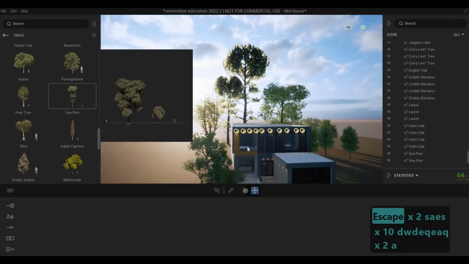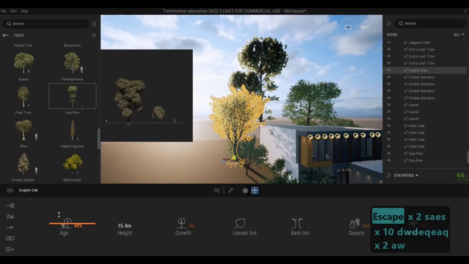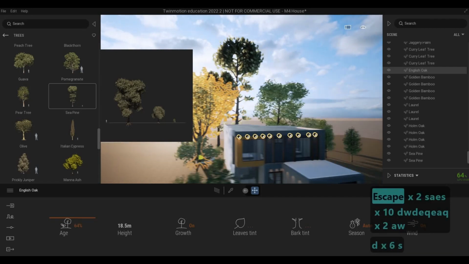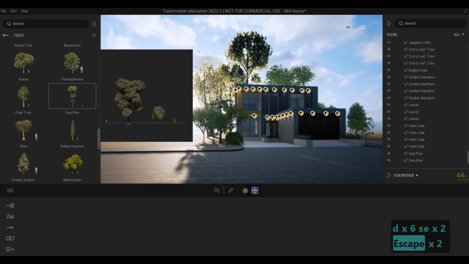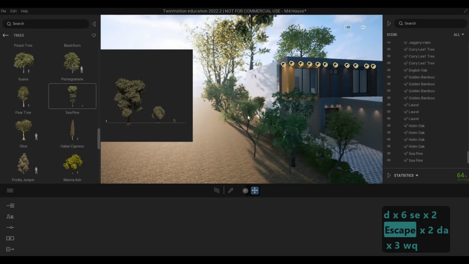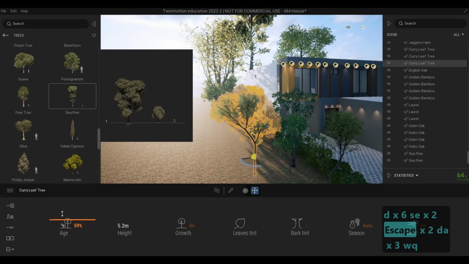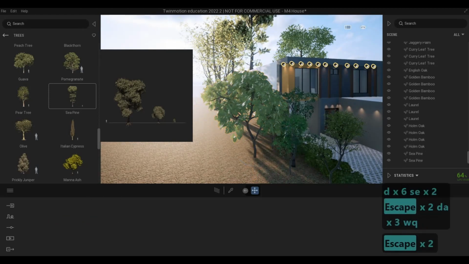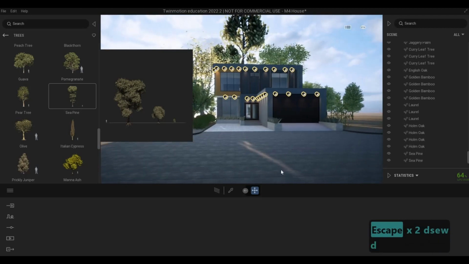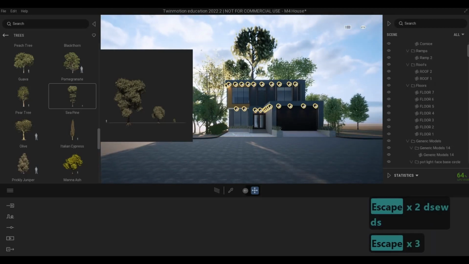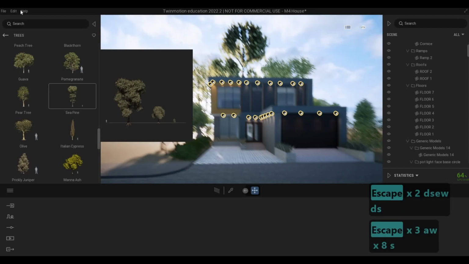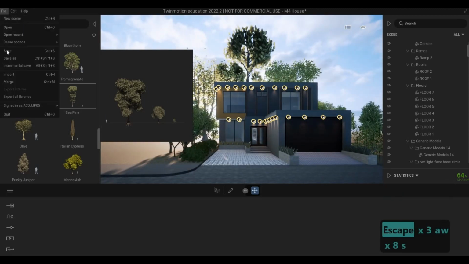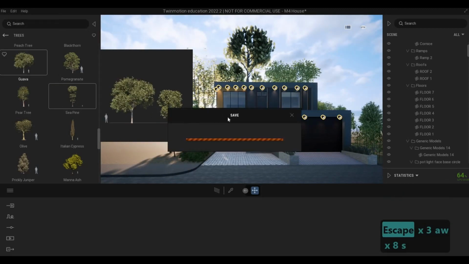That looks very nice. Age this one. And make sure to save it. And then after this, we're going to add in more at the background.